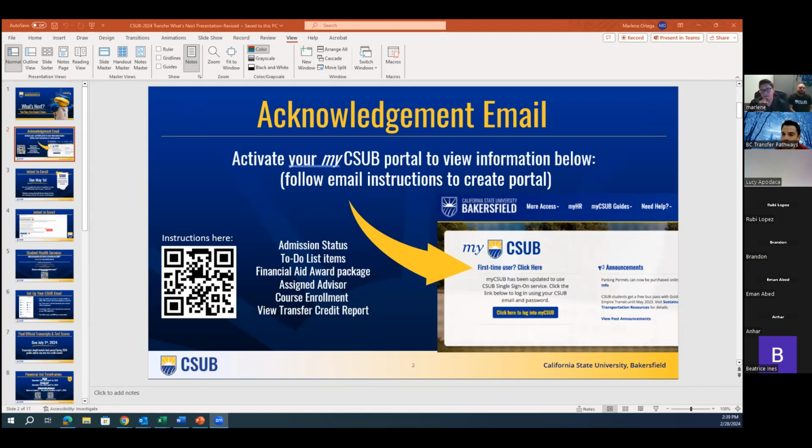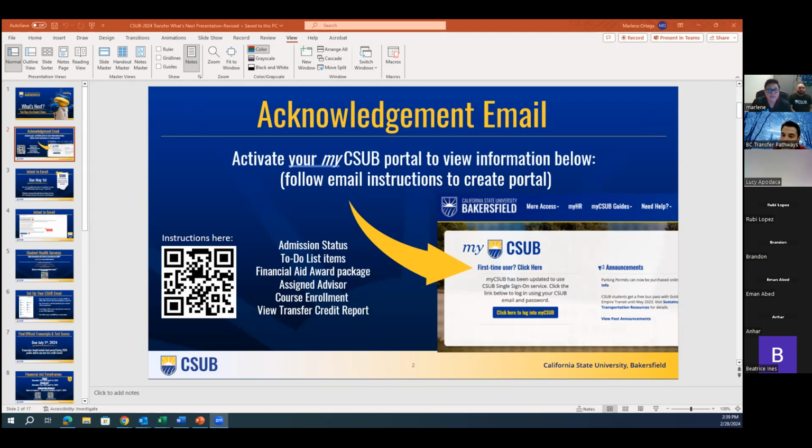It's just dependent on when you did your application. How long ago did you do it? I think it's been about a month. Yeah, I would go back into your personal email and check for your CSUB emails, and you should have one in there from us to create this.